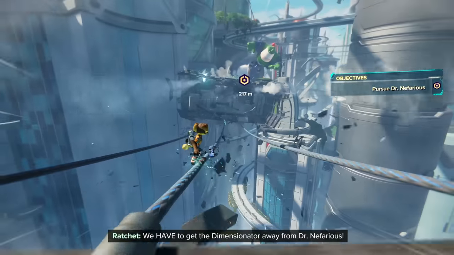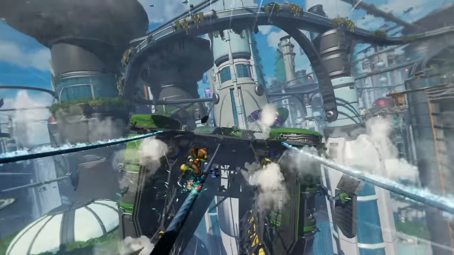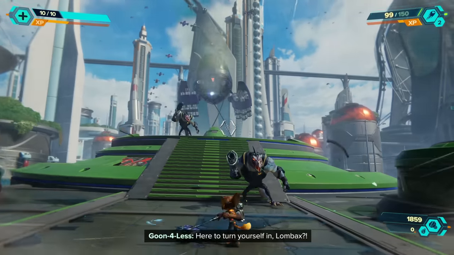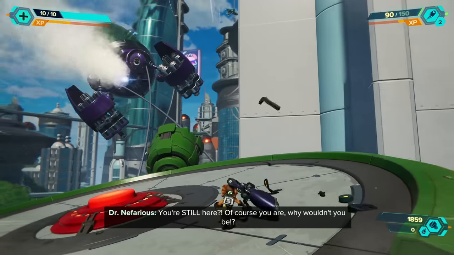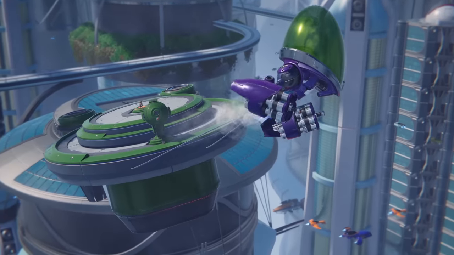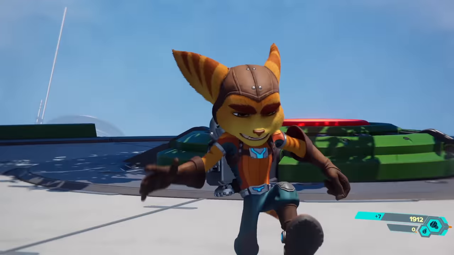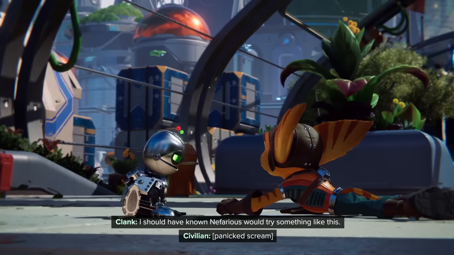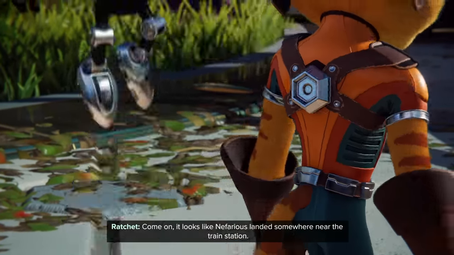Pursue? We have to get the Dimensionator away from Dr. Nefarious! Yes, and quickly. Whatever he has planned, it cannot be good. No. You here? Of course you are. Why wouldn't... Missiles away! Shoot him! I should have known Nefarious would try something like this. Don't beat yourself up. This'll be just like old times. Come on, it looks like Nefarious landed somewhere near the train station.